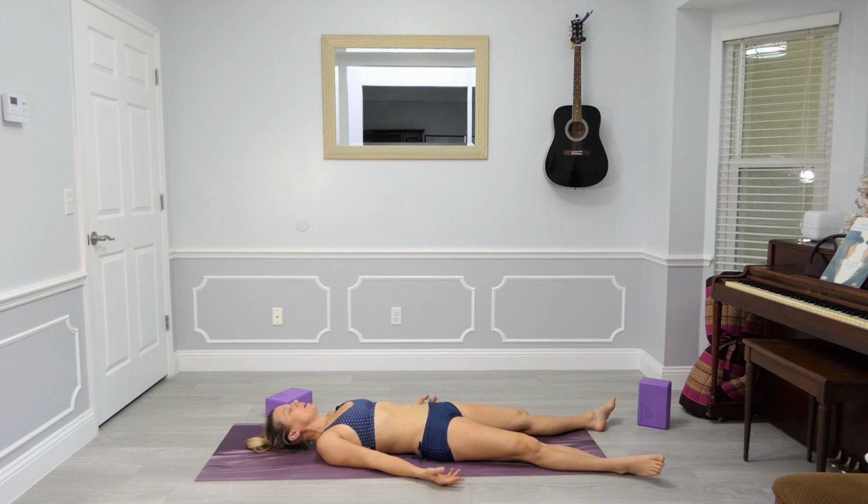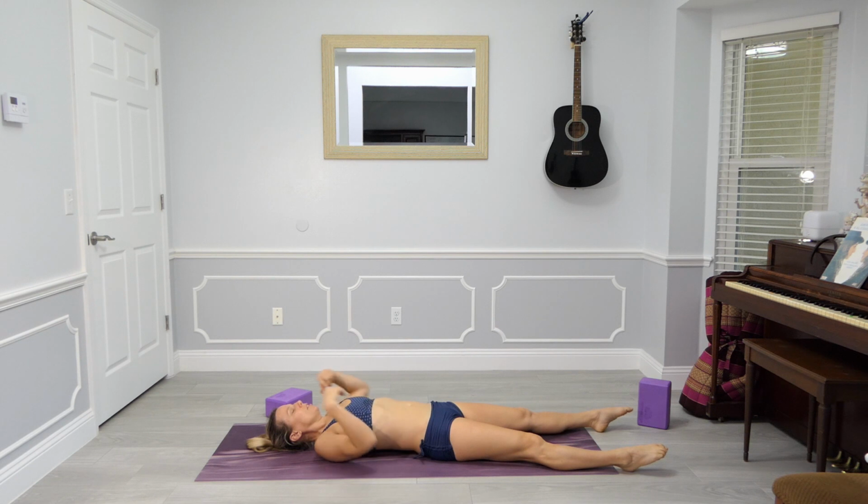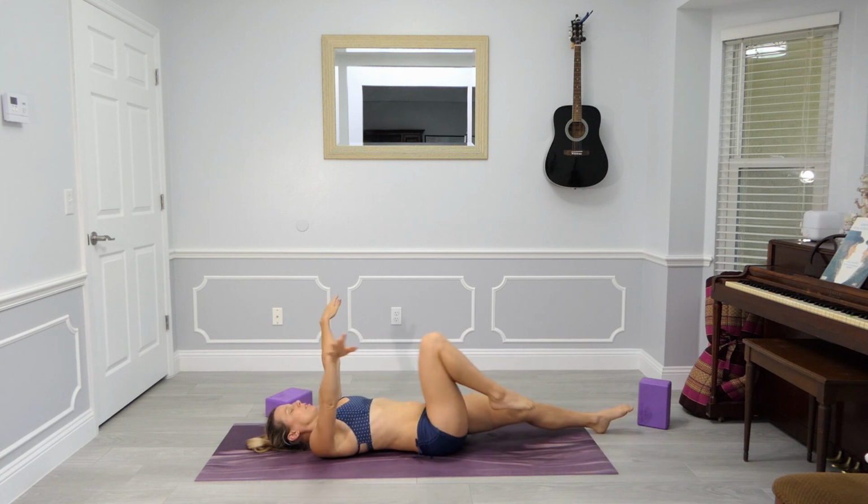Let's gently wake the body. Maybe feel your fingers, your toes. You can roll your wrists and your ankles. Make a fist. Reach your arms up overhead. Grow tall in the spine. Exhale, knees in your chest. Give yourself a big hug.